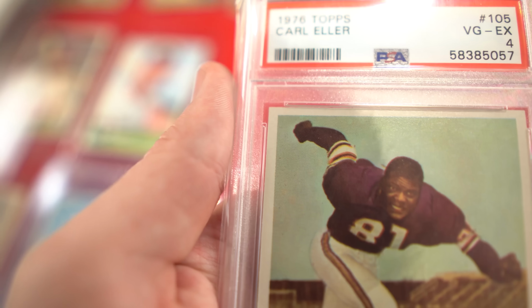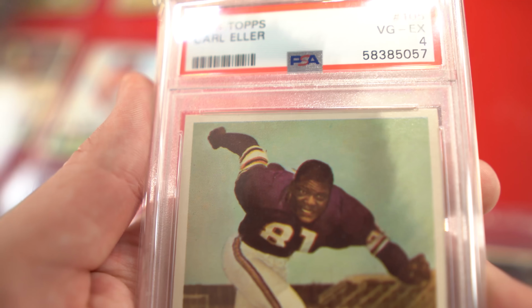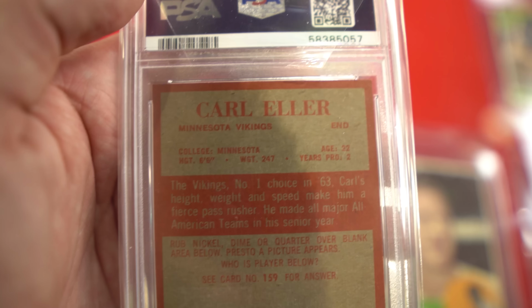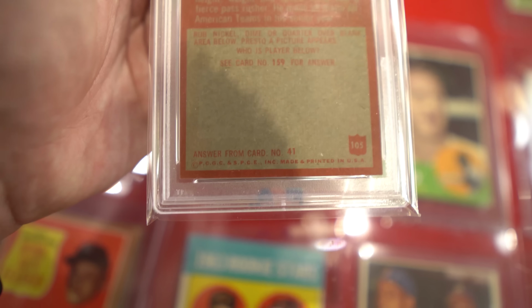Now, first thing, the subjective part is how the card looks. I examine this card. I have a pretty good eye for what something should grade. This is not a 4 by any means. Much sharper, should be a lot higher of a grade. Didn't notice any wrinkles in it as well. Sometimes wrinkles can bring down a card to a 2, 3, or possibly a 4, depending on how nice it is, or any ink marks, people writing on the card as well.